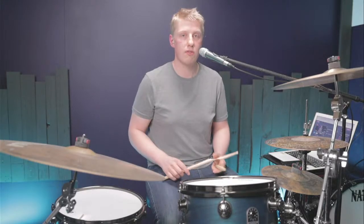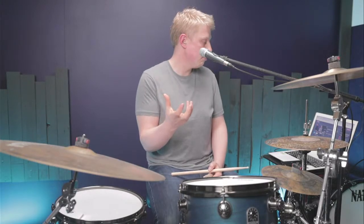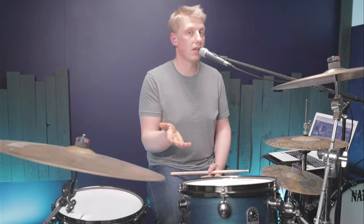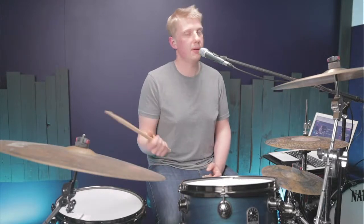So the ergonomics of the kit are very simple. Set it up the way your body's built. Try to fit stuff in where you think it's comfortable and make sure you can hit it with your eyes closed. Because that means when you're in the zone and you're playing drums, let me know if those drum volumes were fine, by the way. If you're playing with musicians and you're playing in the studio, for example, where you have to super concentrate on playing in time and those kind of things, then you don't want to be thinking about, right, where's my drums? Where's the tom? Am I going to hit that tom or am I going to hit the rim?